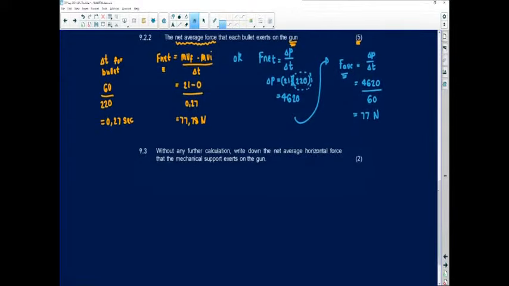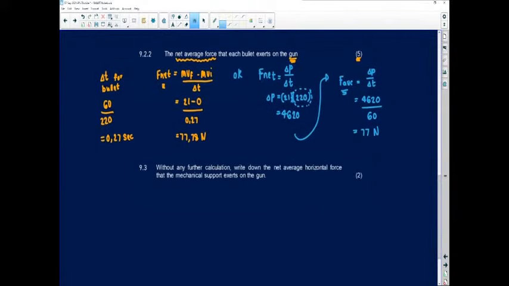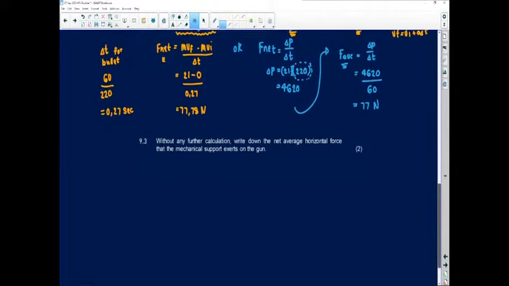So that's another way you could have tackled it. I like the orange method a little bit more. It's less complicated. But either way, you could probably have also used VF is equal to VI plus a delta T. So there's various ways you could have actually done it. I only tried it with these two though.